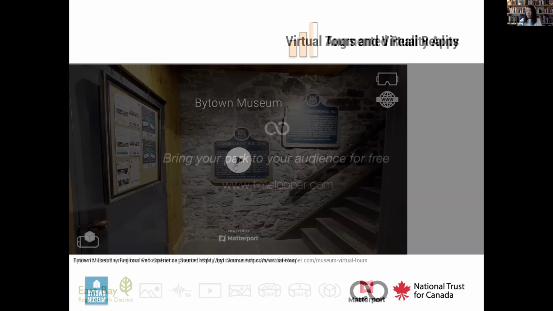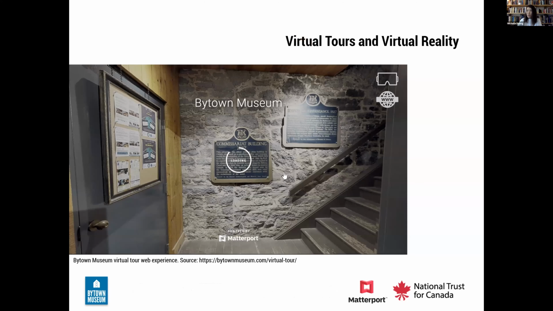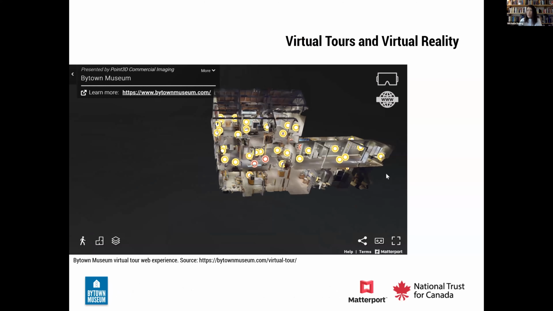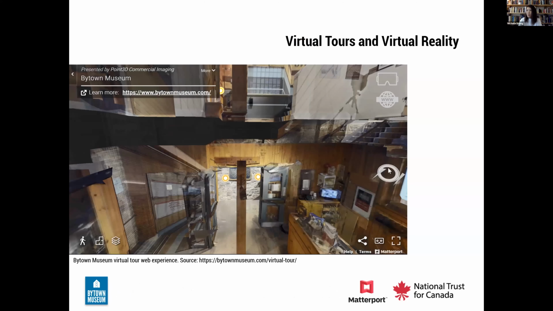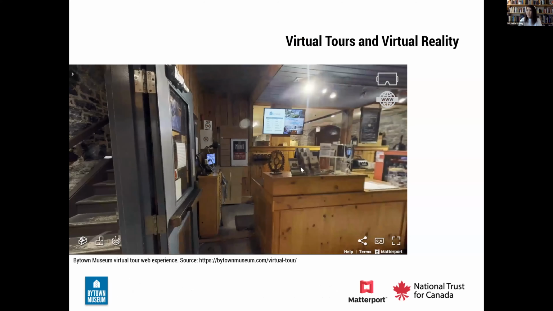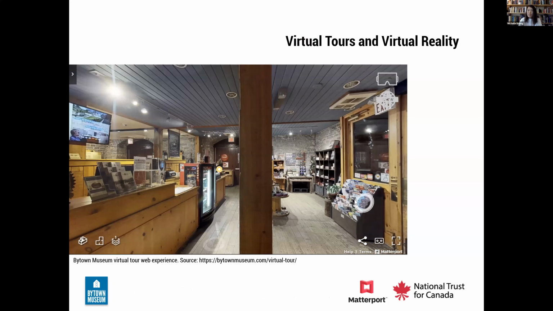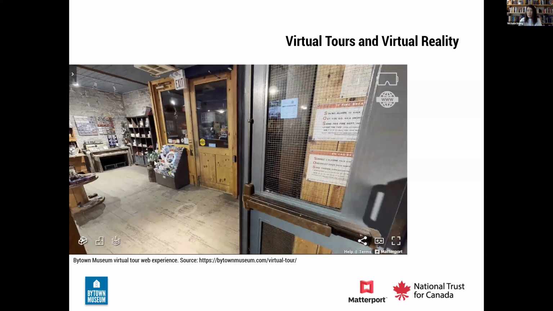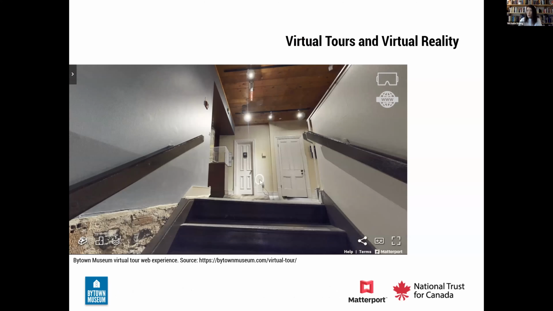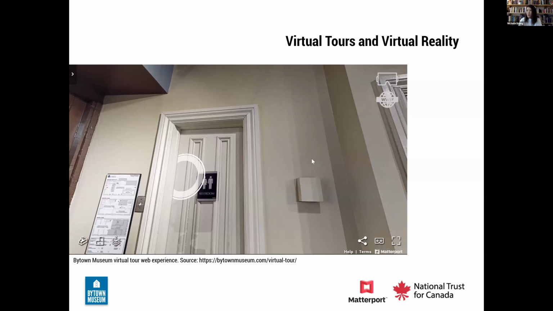Virtual tours have been around for some years now, and Richard will be talking more about that. This example here is the Bytown Museum. It was created using Matterport, who actually specializes in realty services. A virtual tour is essentially a number of 360 photos or panoramas organized sequentially so that the user feels they are flowing through a space. Within a tour, there can be interactive hotspots added to show additional information about an object.